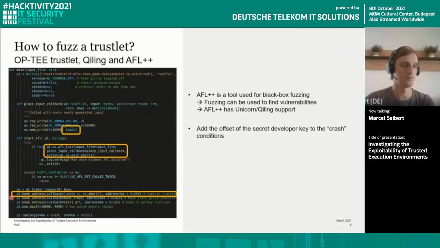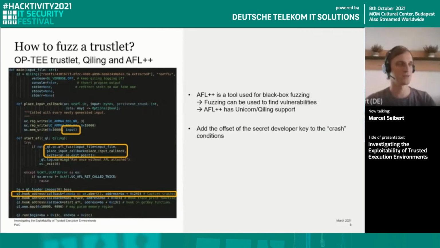And for the last part, we also have to hook up the addresses. So basically we have the hook for our trace function and to start AFL, but the most important hook here is the callback for the 200 branch. So to find this branch, we have to tell AFL that it should stop executing, or that it should crash, when we are reaching this 200 branch. And that's exactly what we are doing in this line. We say that if we are ever reaching this 200 branch, we should abort, and that would cause a crash, basically. So a crash for us is that we're getting into this branch.